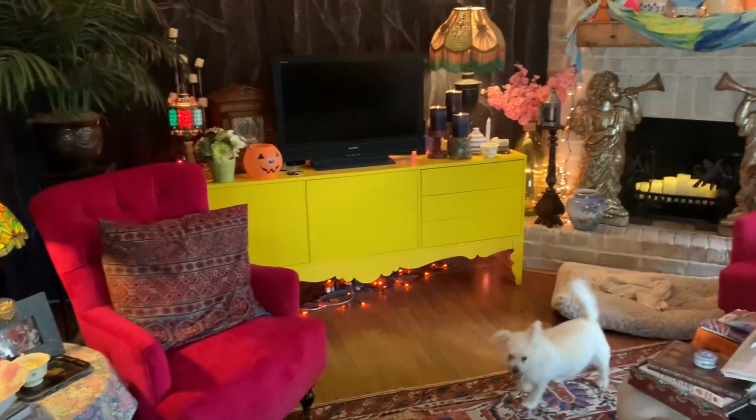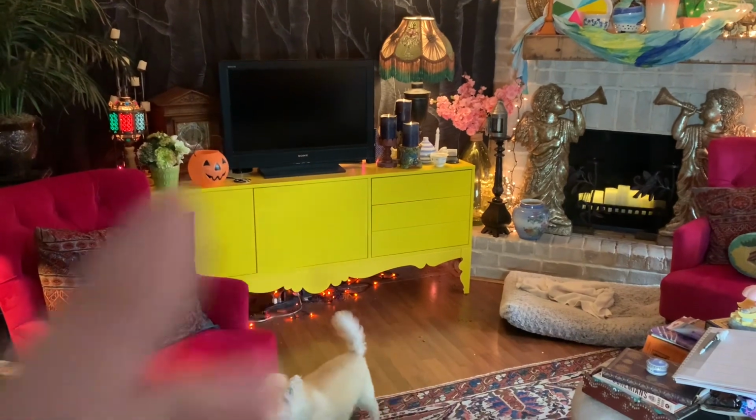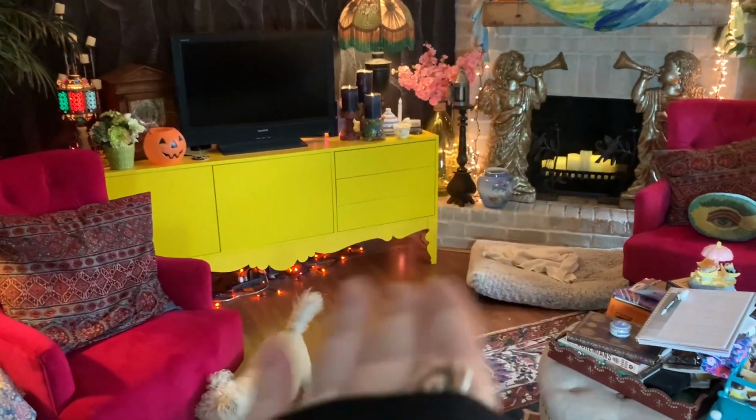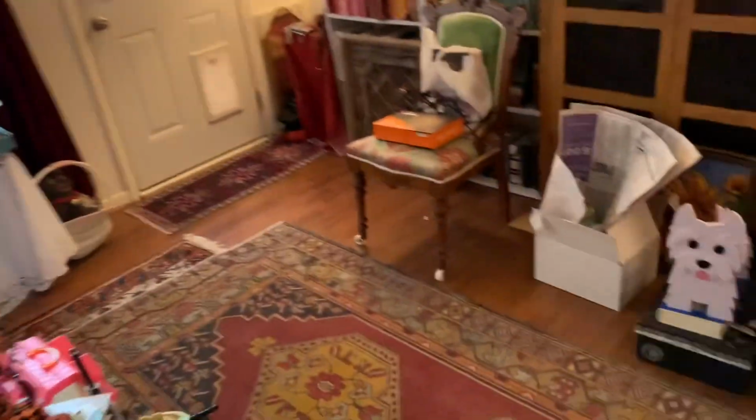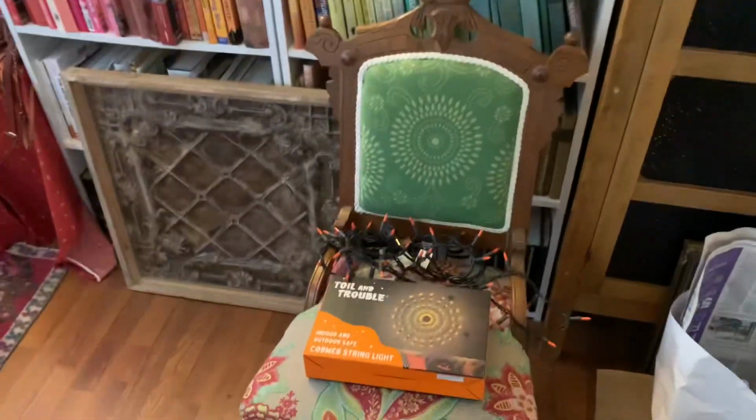This is just an idea. I have some other chairs, like a one-off chair. I have a rocking chair. I have these chairs. These are my lights that I bought for the room, but these Victorian chairs, I could put maybe one of these. So let's try that and see how we like it.